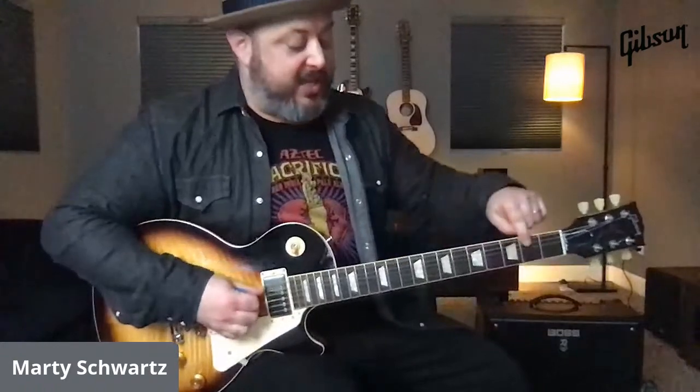Takes a little practice, but even if I strum the entire guitar, the only notes that are ringing out for me are the open E and the second fret of the A string. And that's from letting my index finger just kind of lightly rest on the other strings, not pressing down like that.